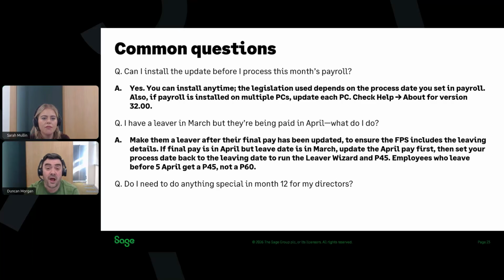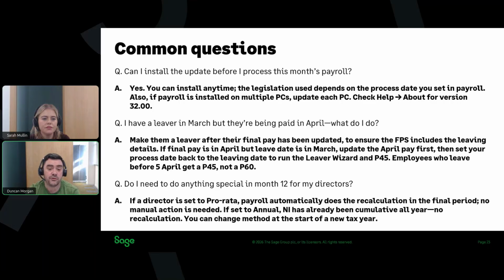Right, so although there will be a recalculation for directors on the pro rata basis, you don't need to do anything special. So the recalculation will happen automatically, as it did in the demonstration. If it's set to an annual basis director status, it won't even need to be recalculated, as it's been calculated on a cumulative basis throughout the year.